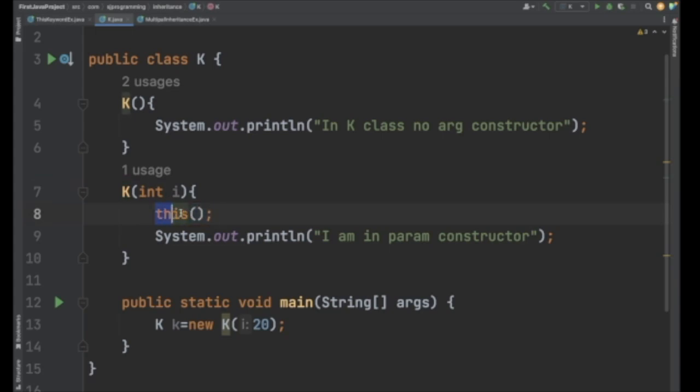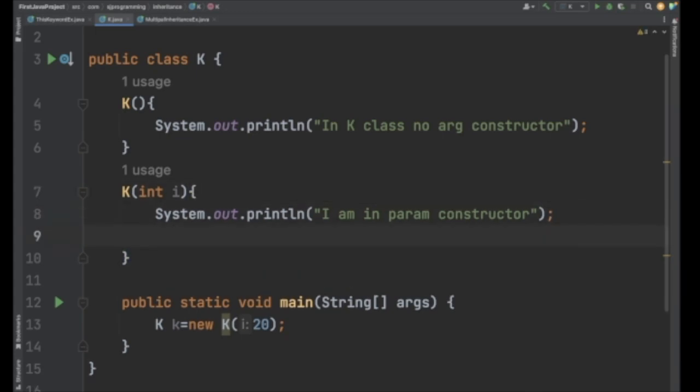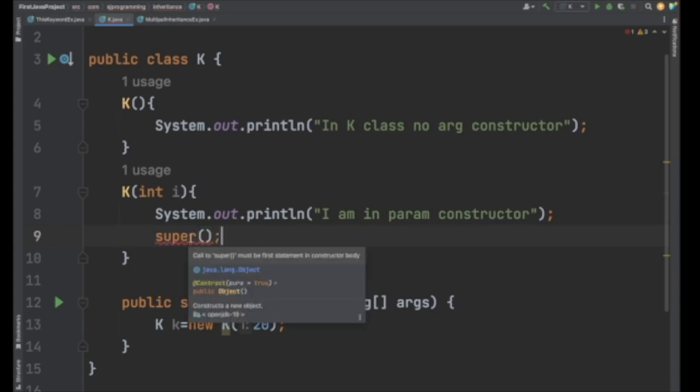If you try to write this as the second line, a compile time error will come, saying call to this must be the first statement in constructor body. Now suppose you write super here. The same error will come: call to super must be the first statement in the constructor body.